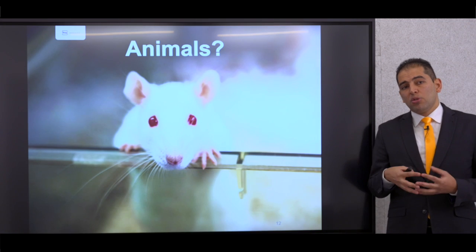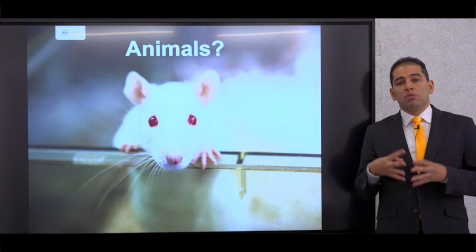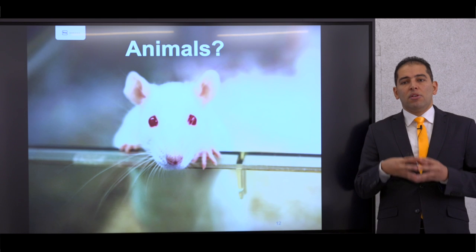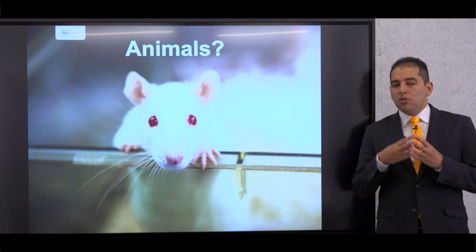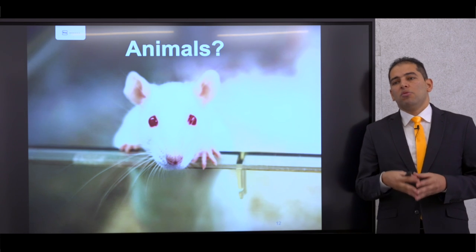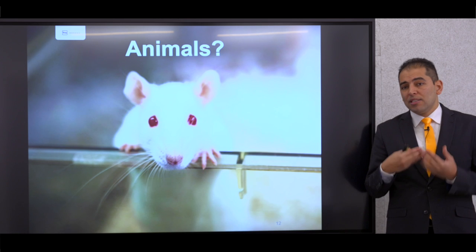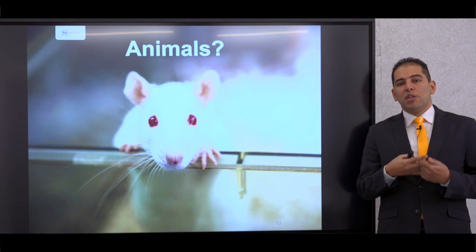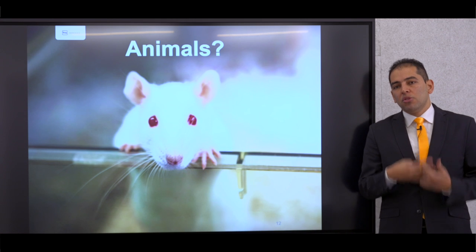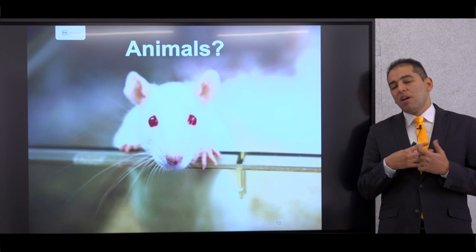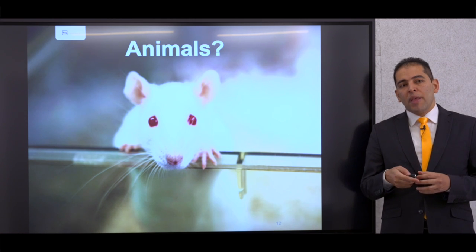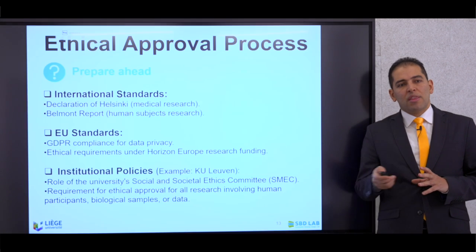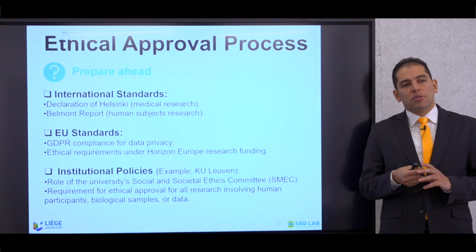And also when it comes to animals, the same applies. If you are going to use animals, what are the practices you are going to follow? Can you avoid the animals? How many animals will be used in the experiment? The necessity, and here the ethical approval committee will interfere and make sure that you are only using them when it's urgently or unavoidably necessary. And I mentioned that before in the video of ethical principles.